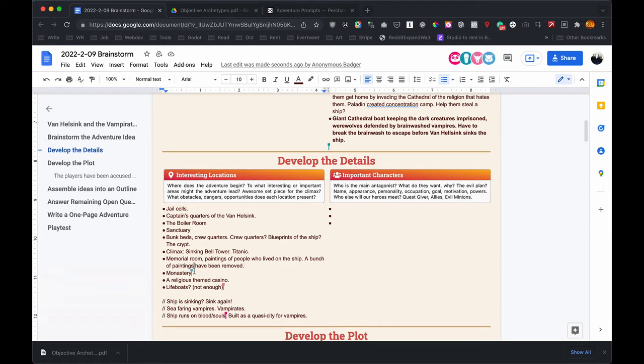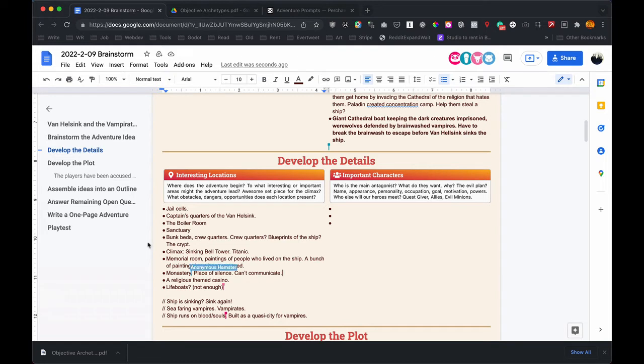And when you step in, you realize that actually there's a spell of silence over it, and none of the players can communicate with each other as they're moving through here. That's really fun. That's really cool. We will figure out how to somehow incorporate this idea into the adventure, or maybe there is just a bunch of sleeping pirates that we cannot wake up. But the monastery is also cool.